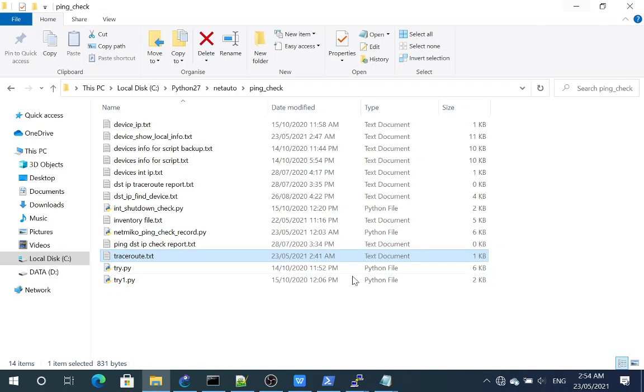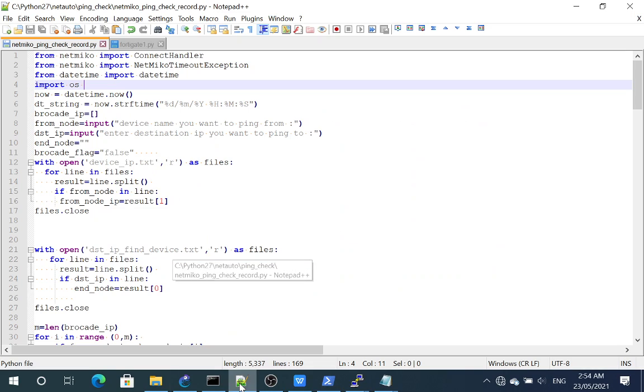Okay, this is an example of network troubleshooting automation. As I say, the automation code for troubleshooting or configuration updating is written according to the network traffic flow.